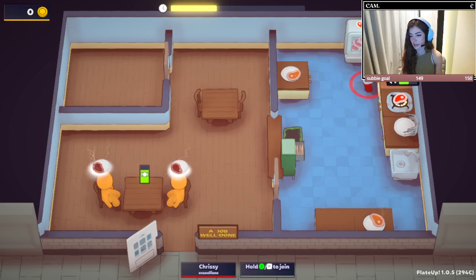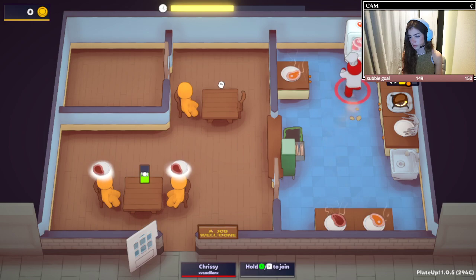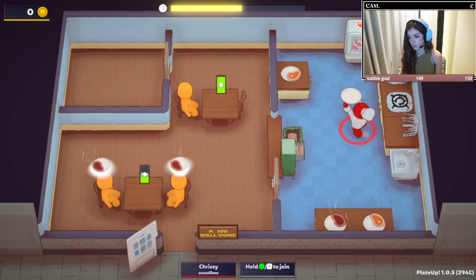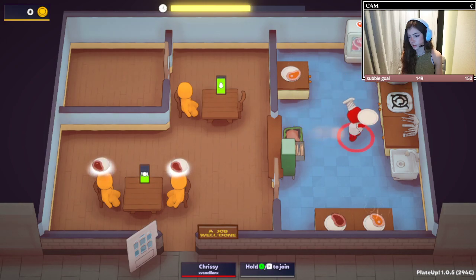So I have to cook the steak twice? Do I have to pick it up again? Oh, I just leave it on. That looks good. Oh, no. Oh, I overcooked that one. Okay, that one has to go in the garbage. Is that one okay? No, that one's too raw.